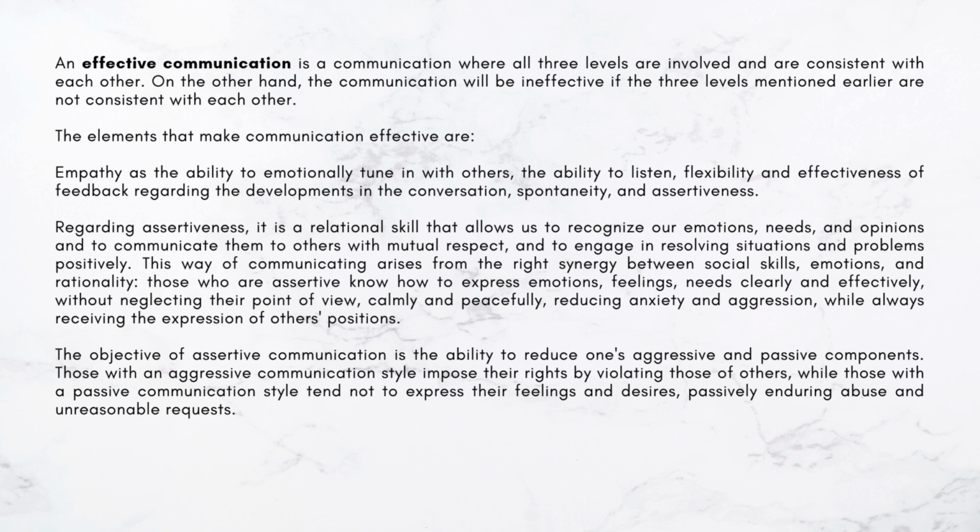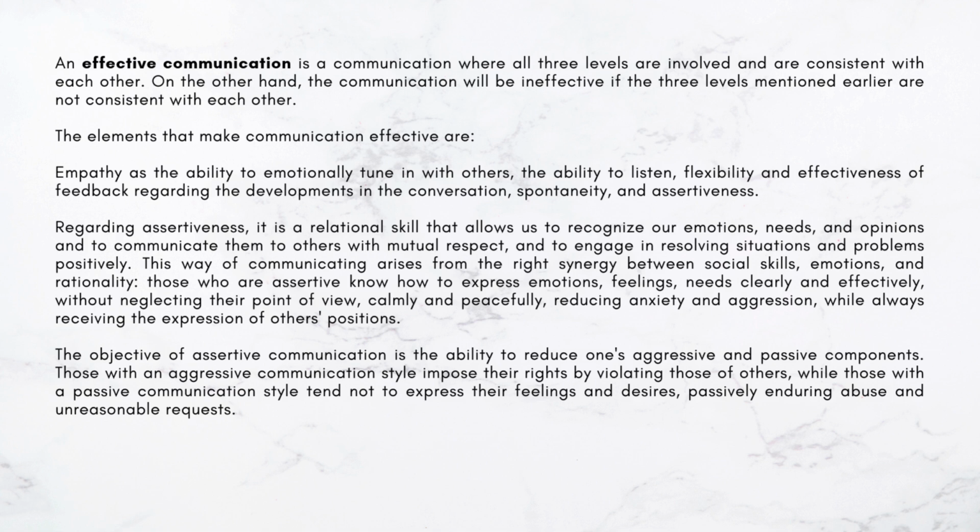An effective communication is a communication where all three levels are involved and are consistent with each other. On the other hand, the communication will be ineffective if the three levels mentioned earlier are not consistent with each other. The elements that make communication effective are: empathy, the ability to emotionally tune in with others, the ability to listen, flexibility and effectiveness of feedback regarding the developments in the conversation, spontaneity, and assertiveness.